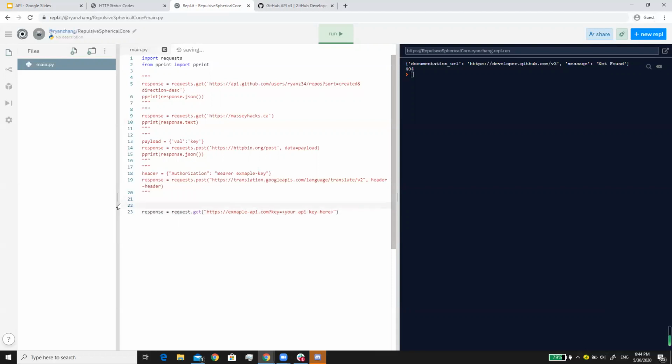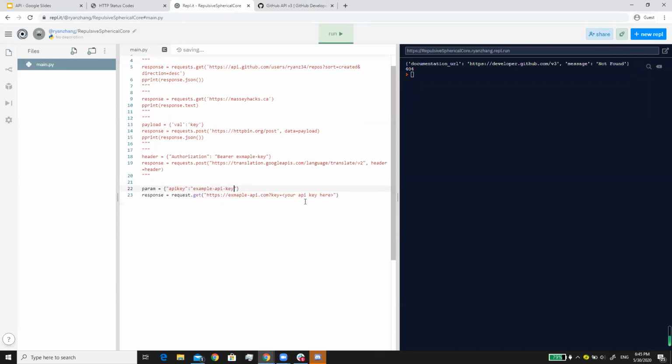or we can also do, as you guys showed before, we could add a parameter using params is equal to params. Remember, parameters are key value pairs. So let's say key, API key. Here, let's put our example API key.